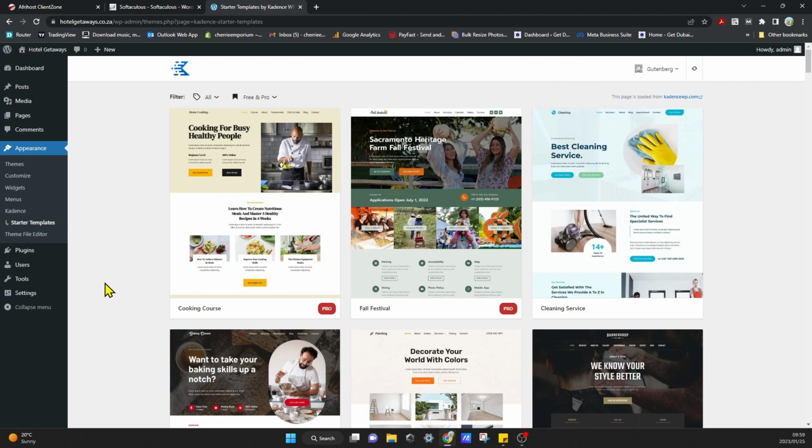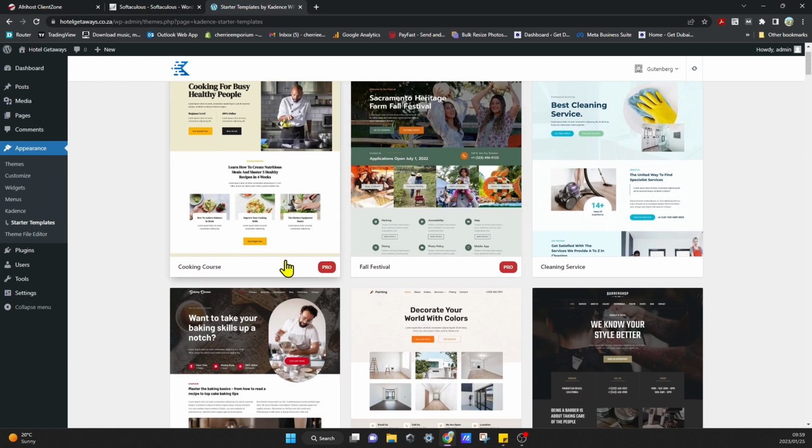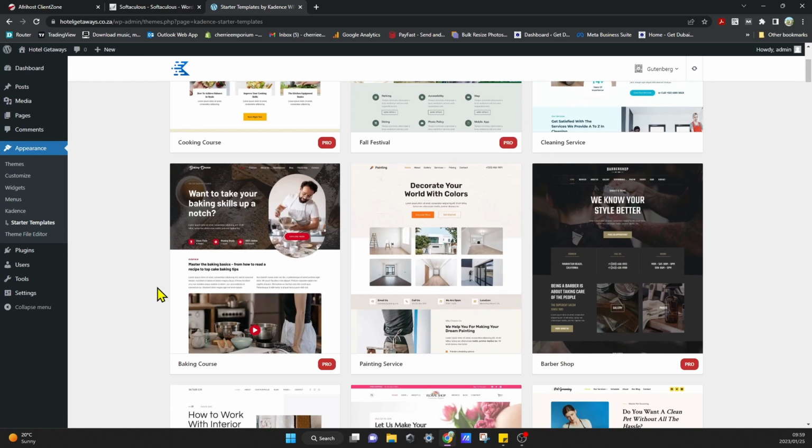So once we've installed the starter templates, we're going to need to choose our design for the website. So let's have a look. We're doing something on tiles today, so we're going to need to find something that can fit that service.